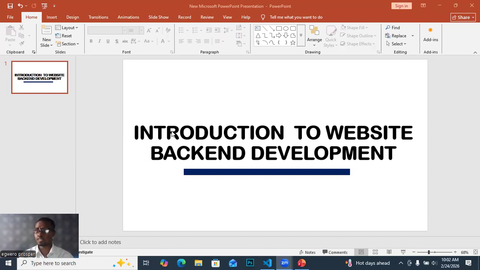Now, let's quickly look at some of the key points of this programming language. When we say key points or key attributes, we are talking about what actually makes up this language, and where it's being used. Number one, PHP is a web development programming language which is used to create dynamic websites.